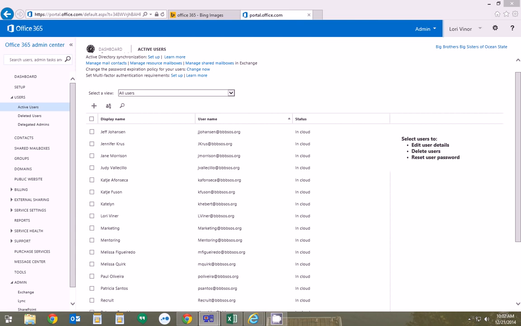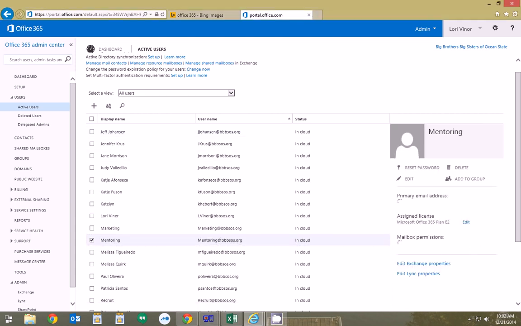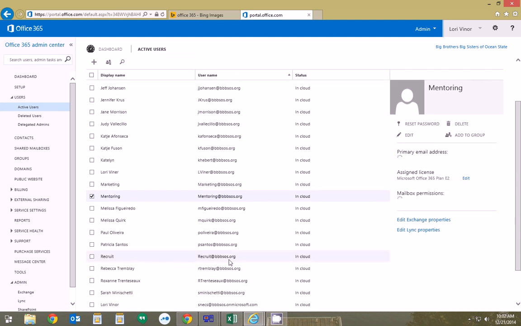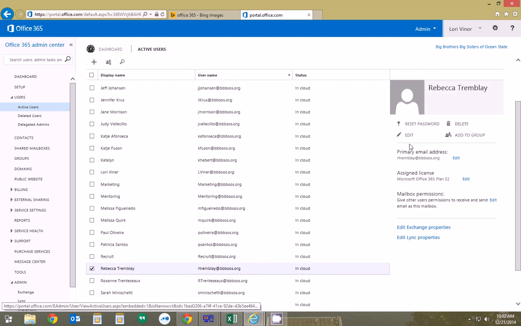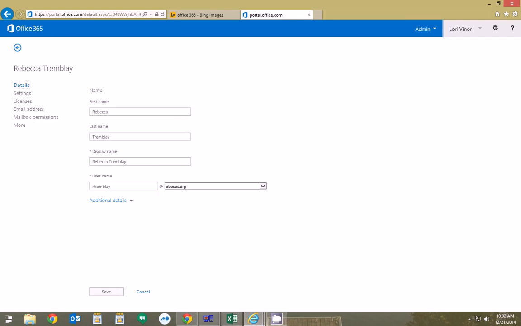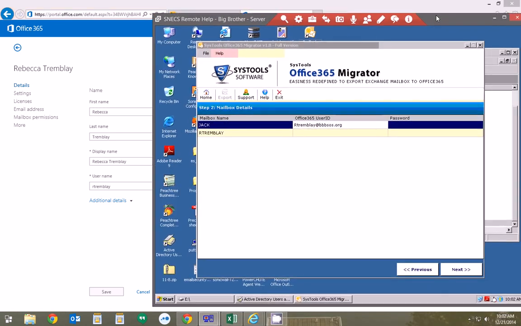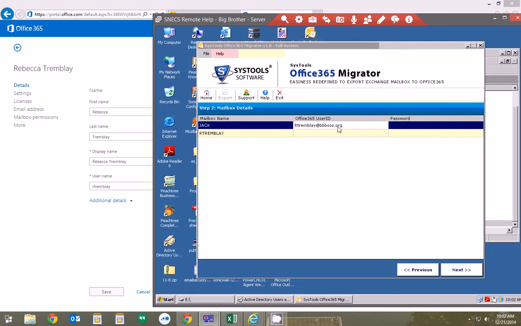I'm actually just going to go back to this whole thing. Let me just look at the R. Trembley account. Go down here on R. Trembley. And we're going to hit edit. You can rename this to an on Microsoft account. So instead of saying bbbsos.org, we can say on Microsoft. And we can save that. And then change this portion right here to also be on Microsoft. What that will allow us to do is upload that and get that working.